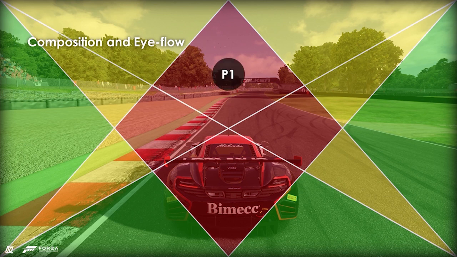Our P1, all the assets where we would spend the most amount of time, the most amount of polish, bug fix, would all happen within this area. This would be our P2 area. This would be the area that we would fix things, but it would be less critical. And what we found with the P3 area was you could almost ignore it.